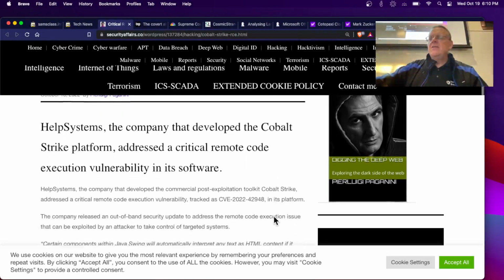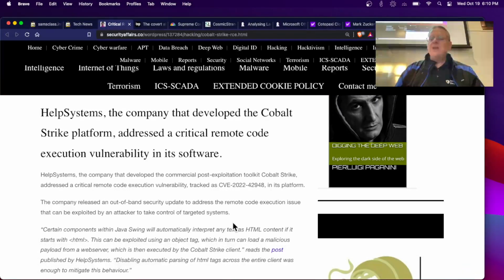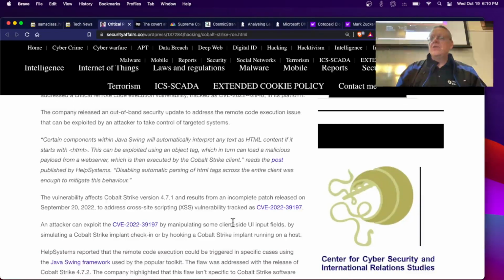But anyway, it does mean that if these guys were to take over your machine with Cobalt Strike and put you in a sort of a botnet, you could attack, conquer the Cobalt Strike server and steal the botnet from somebody and such. Anyway, they got a new version of Cobalt Strike to patch that, so people that are running the old ones have some degree of vulnerability to this attack. But like I say, it sounds like that vulnerability is not too high because only a small number of people could attack you.